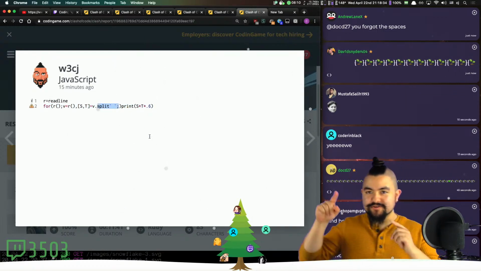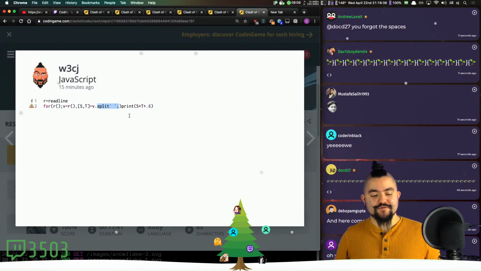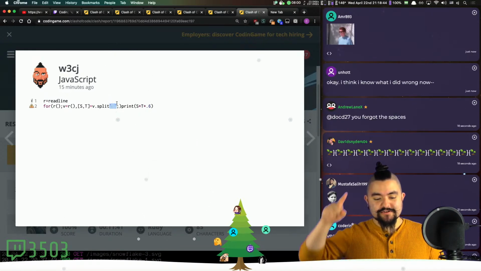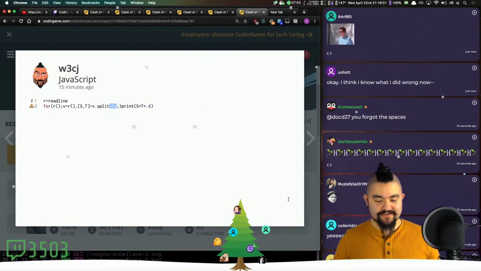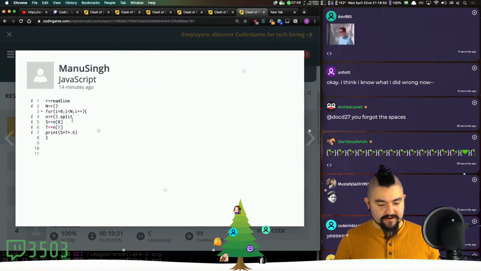To reduce the number of characters when you're splitting a string into an array, if you use backticks, this is interpreted as a tagged template literal. So you can use backticks with the split function name instead of having to invoke the split function, and that saves you 2 characters. So that's nice. Let's see how Manu did it in JavaScript in 81 characters.